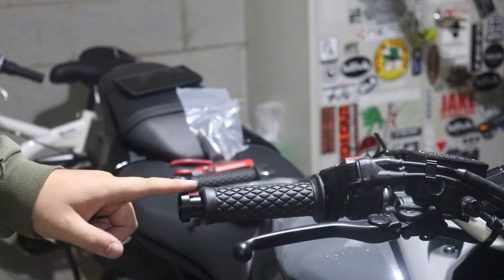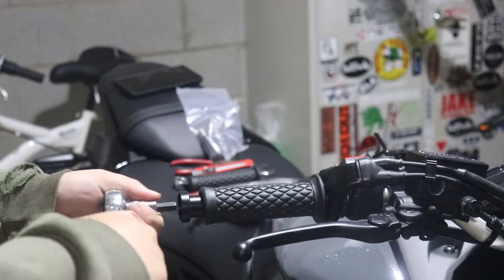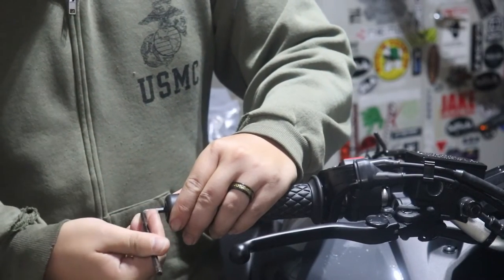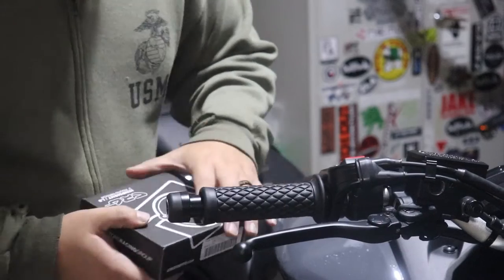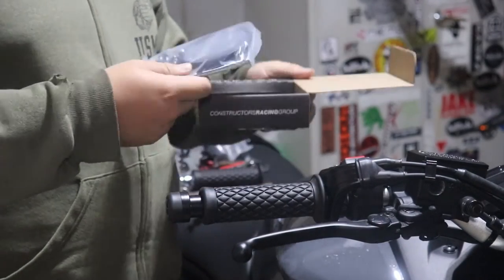Not sure if there's a torque spec for this. Just get it on real nice and tight, I guess. So, bolt in the end cap. Screw them down. There's that. There is that. The Rhinomoto bar ends. Now, next is make sure you get the right side.